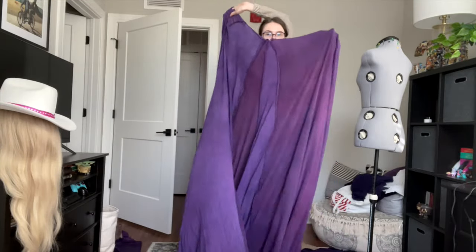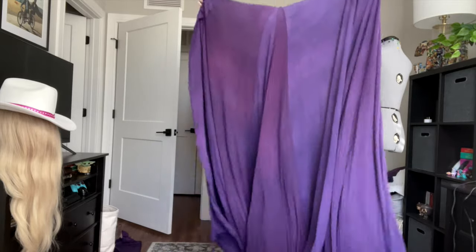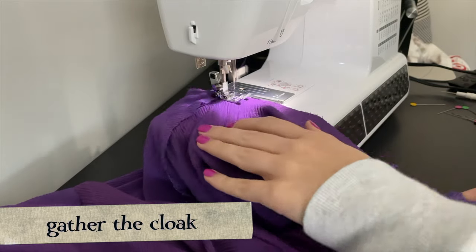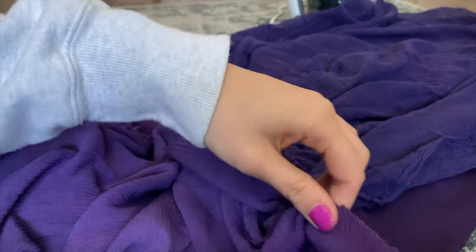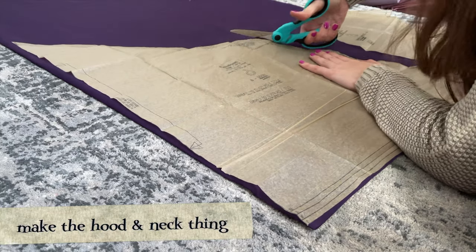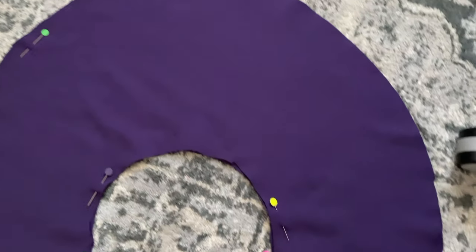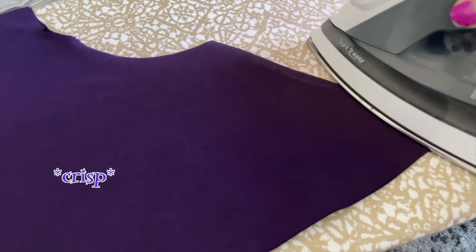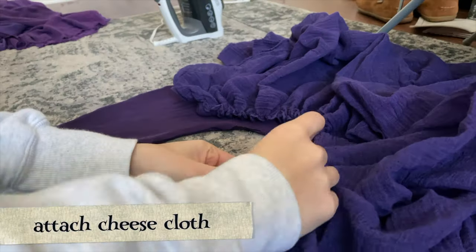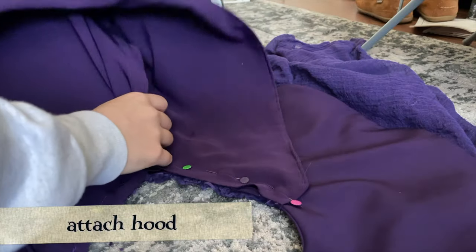The opening for my neck is way too big, so I'm doing a very loose stitch and then pulling it through to gather it to exactly the right length I need. I'm cutting the hood and the little hood skirt part that goes over the shoulders out of this purple suiting fabric, which was the only thing I didn't have to dye. I sewed that together, turned it inside out, and pressed it flat and crisp. Then I'm going to attach the cheesecloth — also gathered — to the hood skirt and attach the rest of it as such.